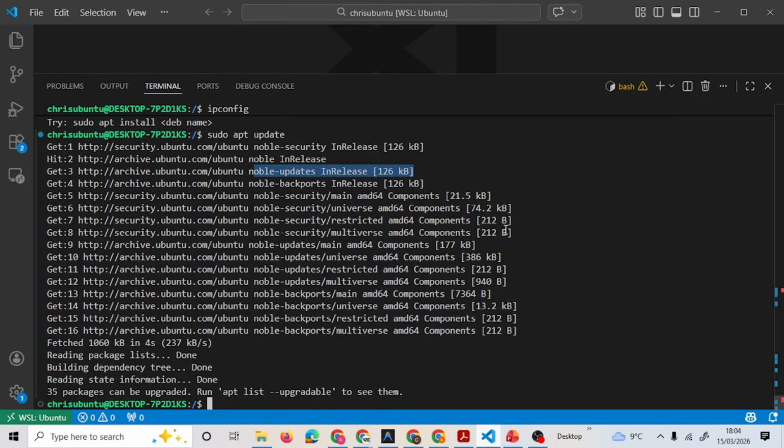They are always creating new versions of packages. So old packages are getting deprecated because of, for example, security vulnerabilities. So they're always updating stuff. So very regularly you want to keep your system updated. It's like Windows update. After some time Windows will tell you, oh, there's a new update, update your machine. It's exactly the same thing I'm doing right now. I'm just updating the Linux server to get the latest package versions. So you can see it's saying 35 packages can be upgraded.